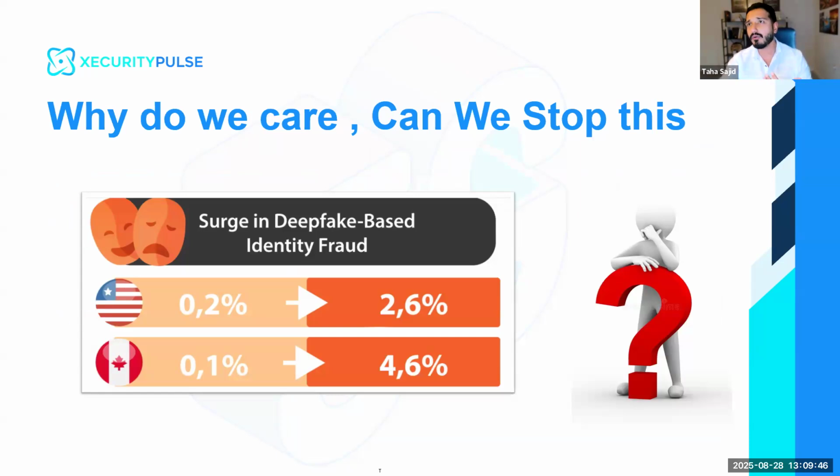Now, one thing to understand is why we care about this. If this is happening now, can we stop it by any means? If AI is advancing so much and the attackers are using AI for their own use and to carry out attacks, can this be prevented? We clearly see a surge of these attacks coming in. From 0 or 2% it has gone to 6%, and it's not just happening in the North America region. It's been happening all over the world. So the important thing for us to understand is, can we prevent and detect such attacks? The only way you will be able to do it is if you understand how these attacks are carried out. This is exactly what we are going to show you during some of the demo sessions here: how the attackers carry out these attacks and what they can do after they get into the network.